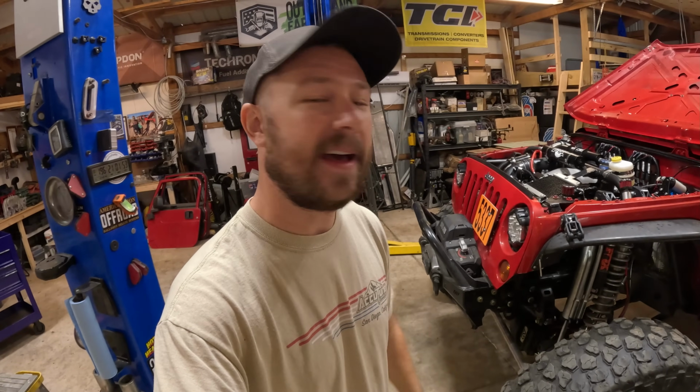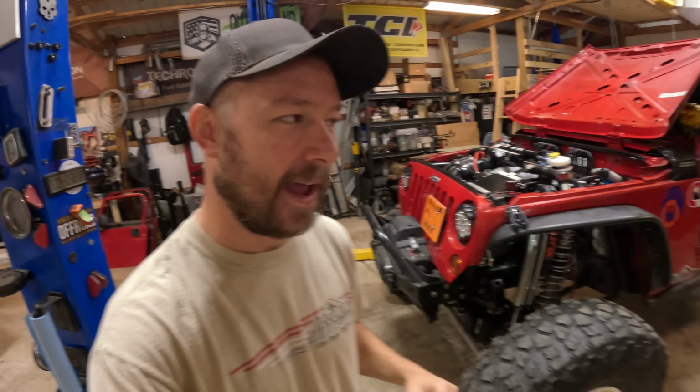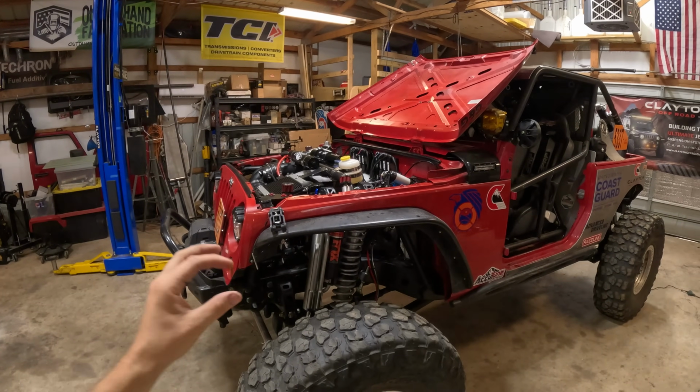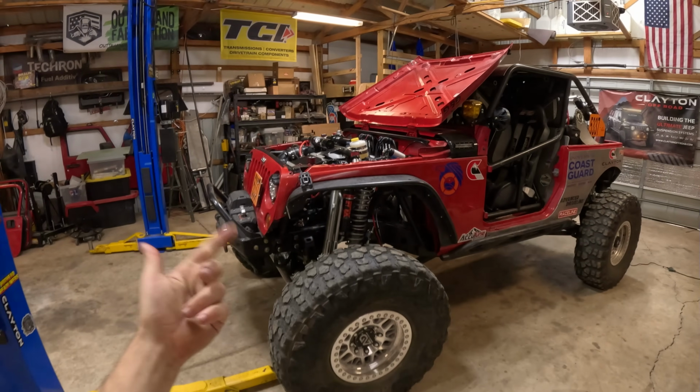We are running a very aggressive camshaft. It's the LS3 ASA cam, GM's hot cam package, crate engine, 525 horsepower. Now, rock crawling and aggressive cams usually don't mix well together. So when we set this up for tuning and racing, we really dialed out that aggressive cam lope and chop at idle, just so it can perform not only at high speeds, but also low speeds.